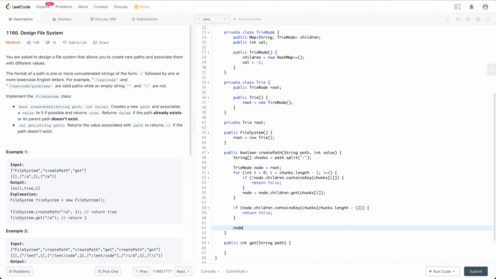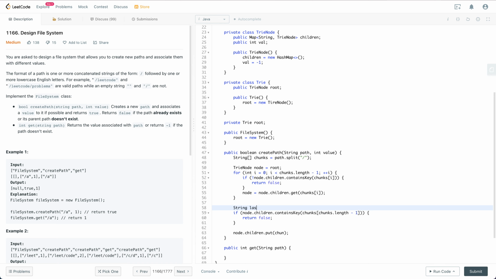Otherwise we need to say, okay, node.children.put the last chunk, so this is the last chunk.